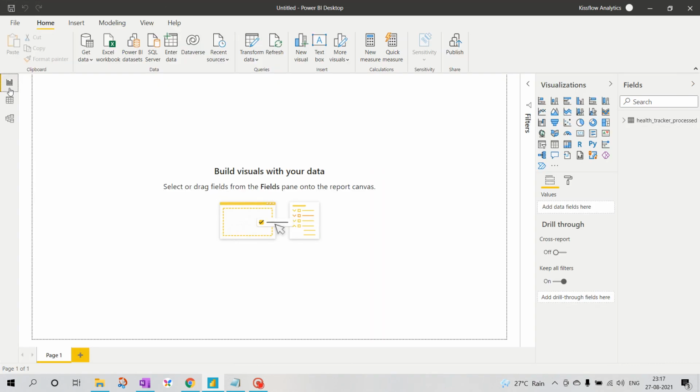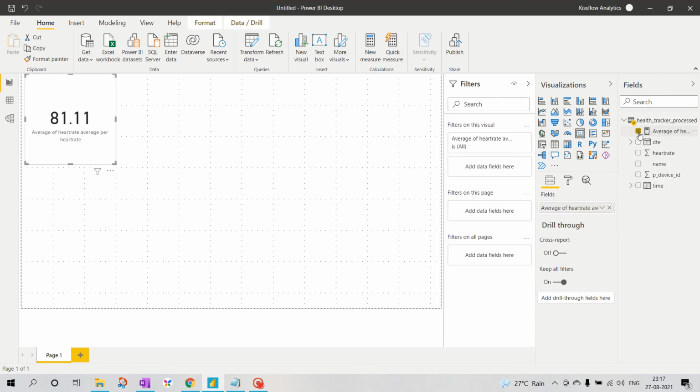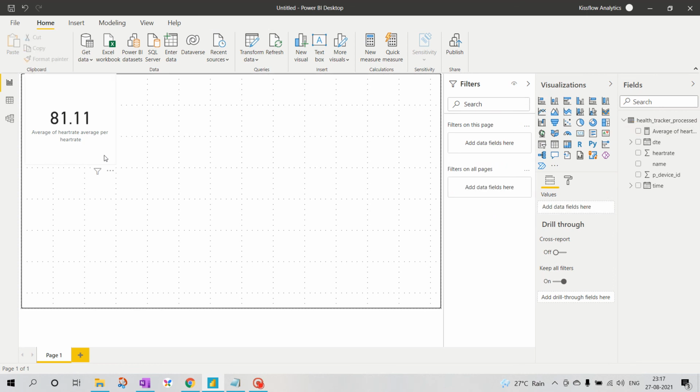I'm going back to my dashboard canvas window. Now here, let me quickly create a card widget and select the average of heart rate, and I can see the average heart rate measure.